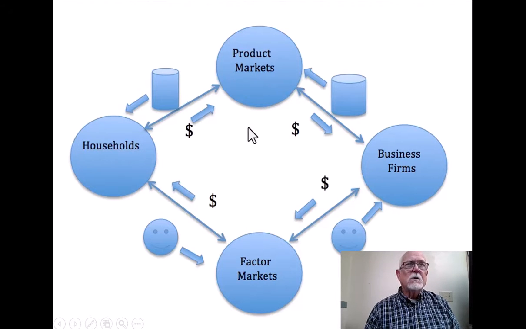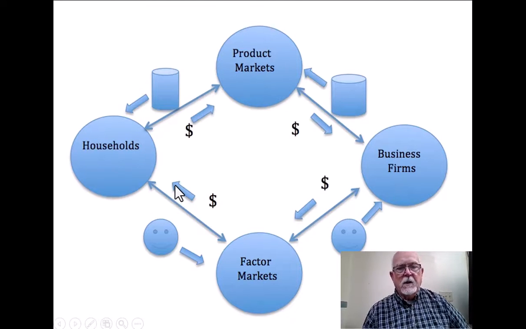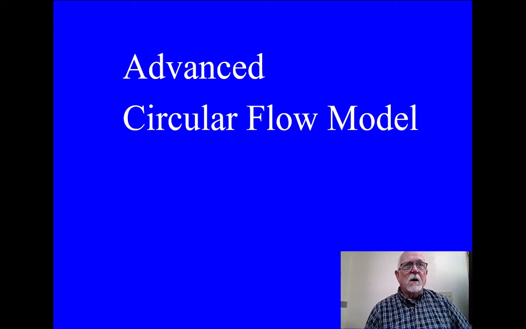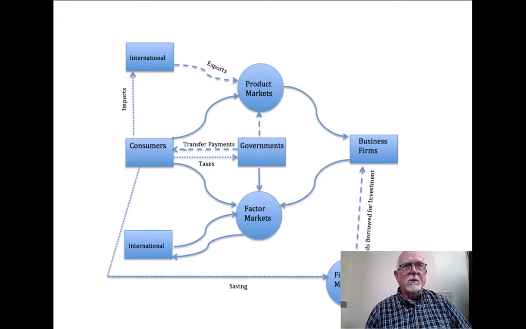Another thing that has to be true is, if this circular flow is maintaining the same flow, by definition the flow on the top part has to equal the flow on the bottom part. That will be important in some of our analysis later on. Now, this is highly, highly simplified. Obviously, this is not a real world economy. When we get to a more real world economy, it does get pretty messy.